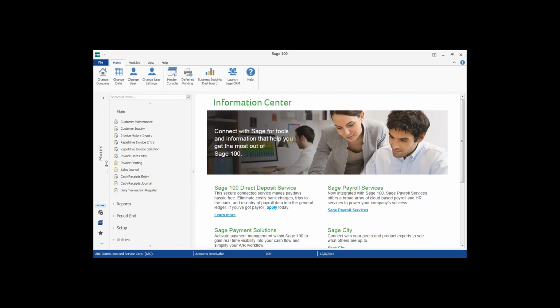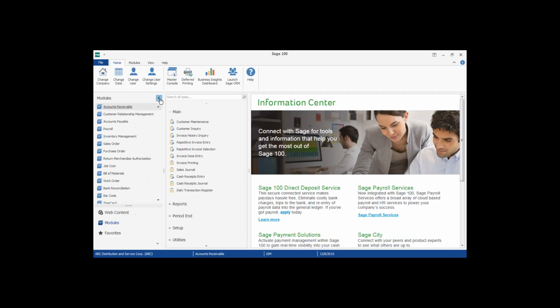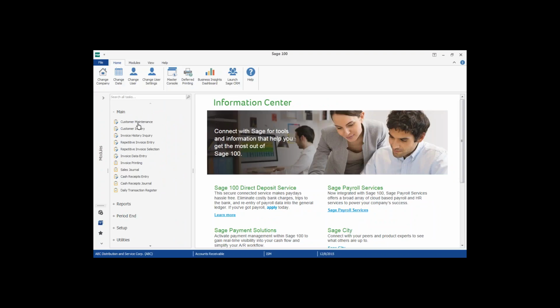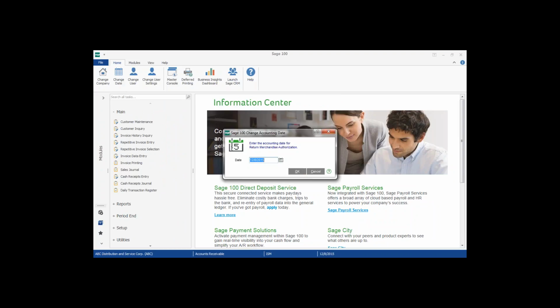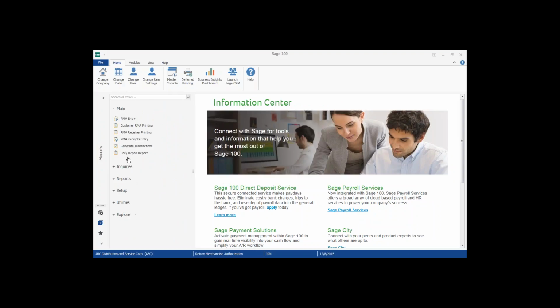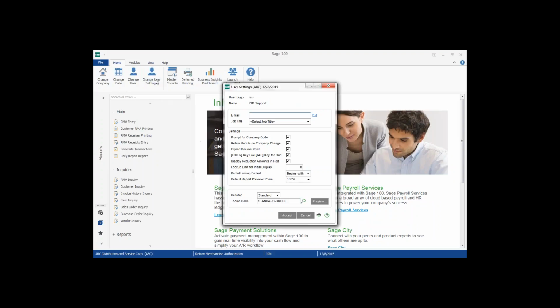So you have the ability here to move different icons around. I can shrink my modules here in the system. I can change modules by clicking on the bottom and get to all my different modules, and then by proxy it just opens up my menus. So the way you're looking at Sage is now a different kind of look and feel. And so I'm going to show you a little bit more about what that is.